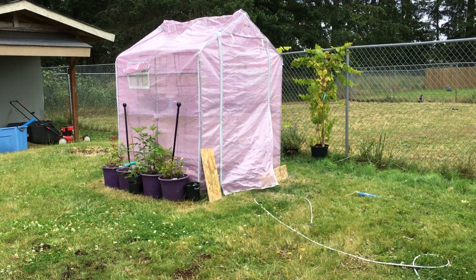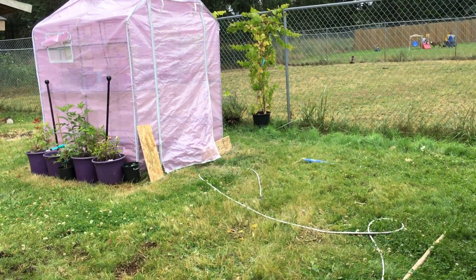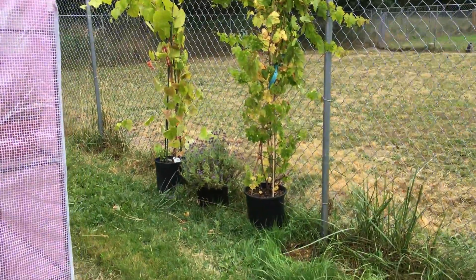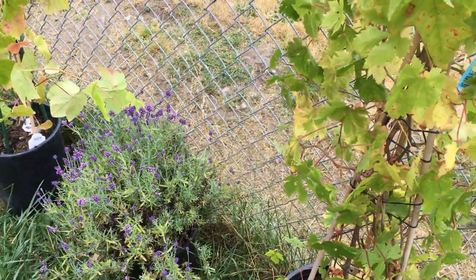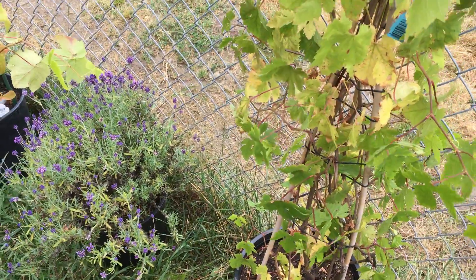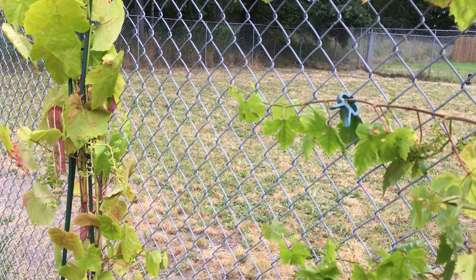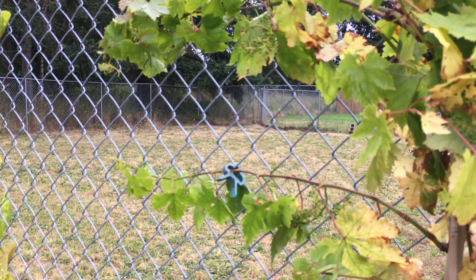I'll show you the three plants I left along the fence and the reason why. I had moved those grape vines right over here along the fence. We do have grapes developing on them and I cleaned off most of the grass and grass seeds the best I could. They've already attached themselves to the fence line with their little tendrils, so I'm leaving them here for the season.